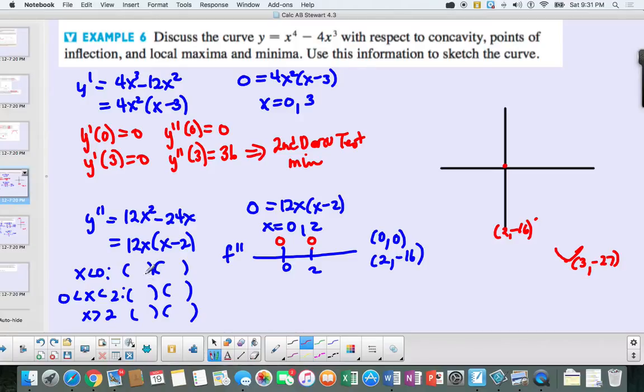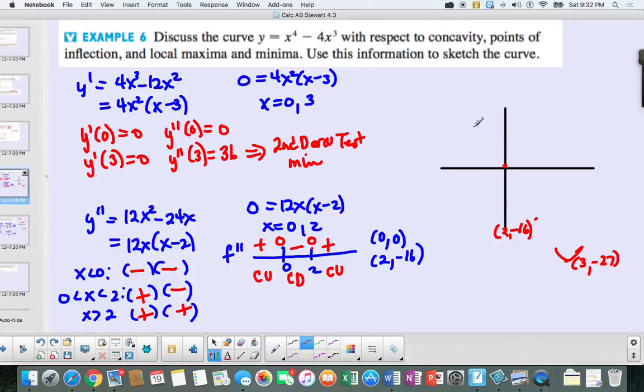All right, now I'm going to take a look at the second derivative and look at its sign change to see concavity. Now, when it's less than 0, I've already put it in factor form. I know I'm going to have a negative and a negative, so this is going to be positive. And then from 0 to 2, I know I'm going to have a positive and then a negative, which is negative, and then both of these are going to be positive. So this is telling me concave up, concave down, and concave up.